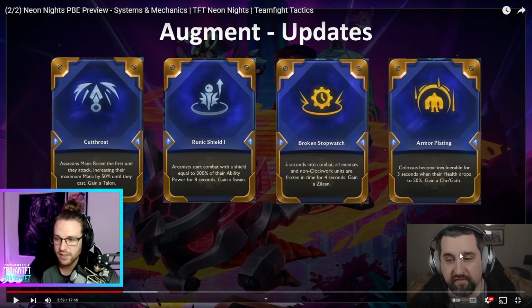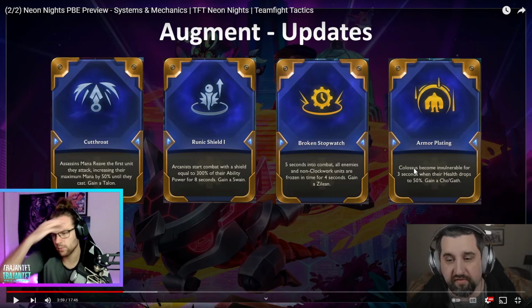Okay, cool. Yeah, I totally agree with Mort that it felt really risky to take Cutthroat. I never would take it, and then I'd roll into Assassins the next turn, and I'd be like, oh man, I should have taken Cutthroat. Yeah, I'm down with that. So now you gain a Talon, you gain a Swain when you do Runic, you gain a Zilean when you do Broken Stopwatch. Very cool. Gain a Cho'Gath when you take Armor Plating.